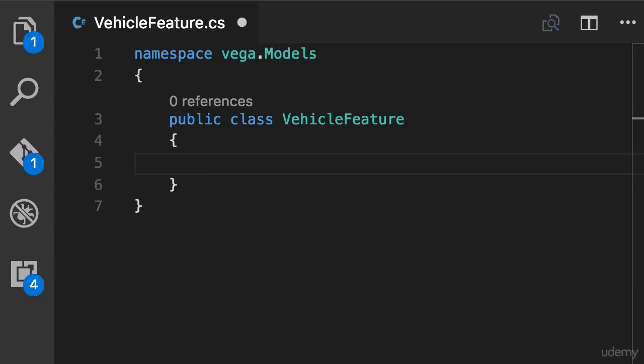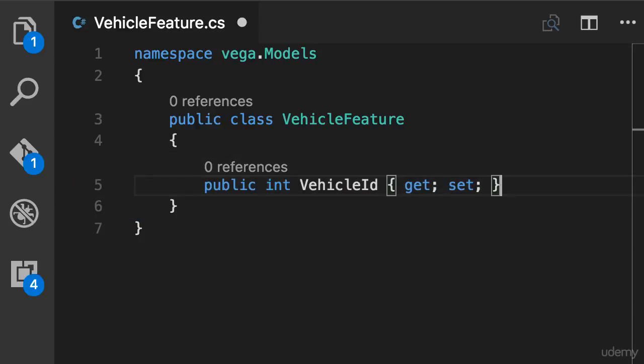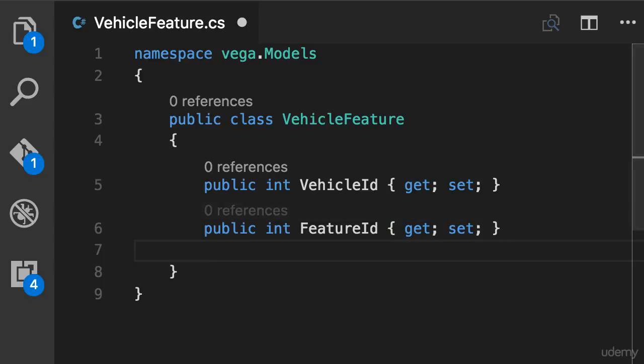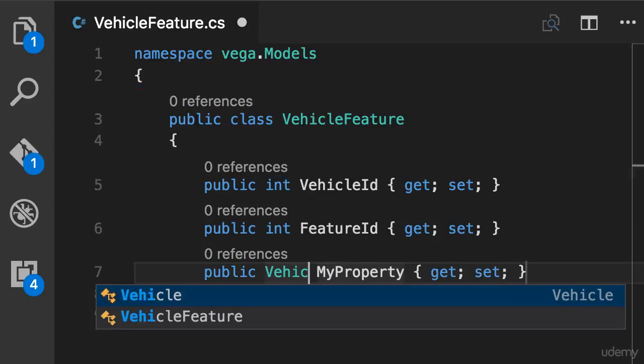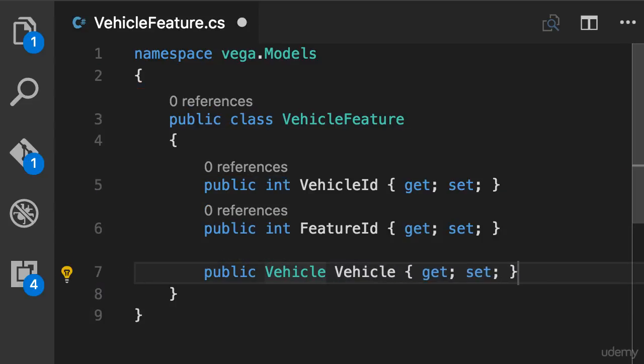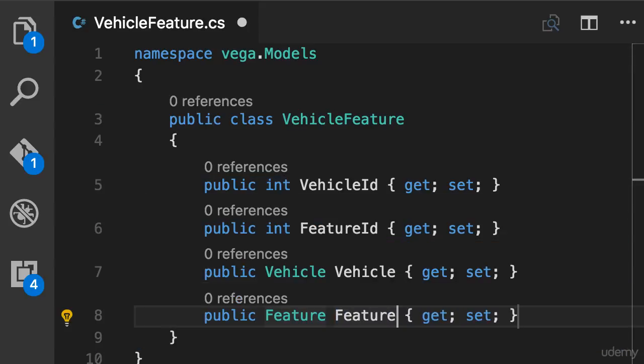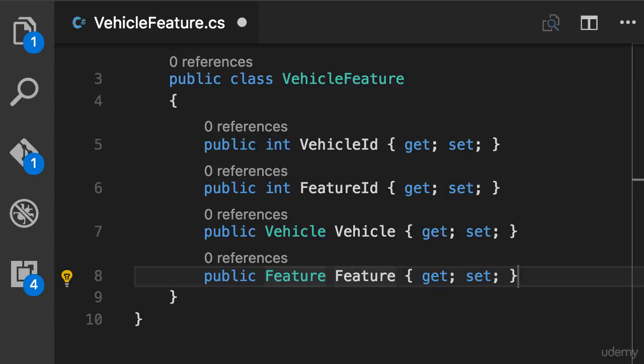Once again, first I'm going to add the foreign key properties and then the navigation properties. So VehicleId and FeatureId. Now the navigation properties, Vehicle and Feature. So this is our VehicleFeature class.